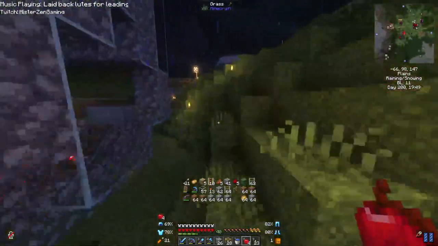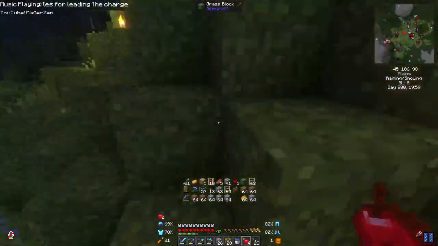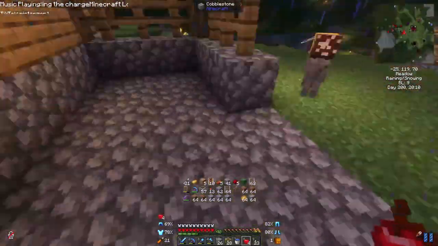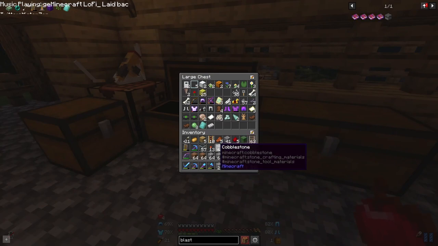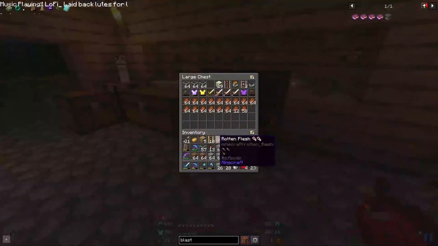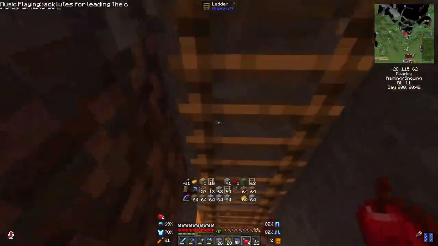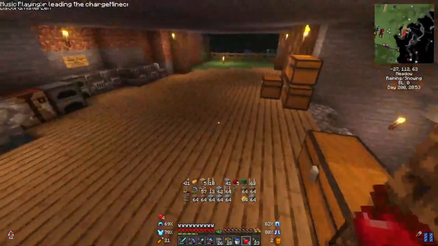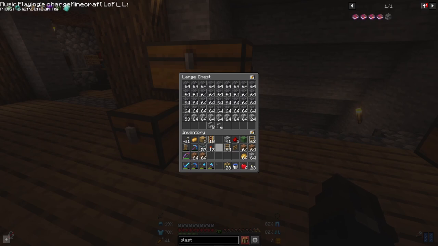So 52, that means 52 observers as well. Hey chat, what level is best for redstone? Because I'm definitely in need of redstone. He's spinning again. That is funny. Because for the life of me, I cannot find my redstone blocks. Oh well, for now, I guess.